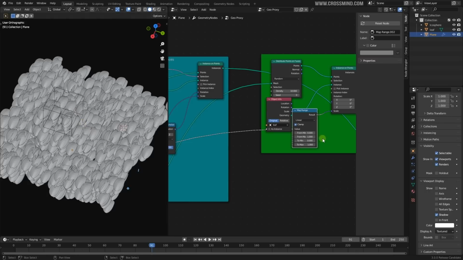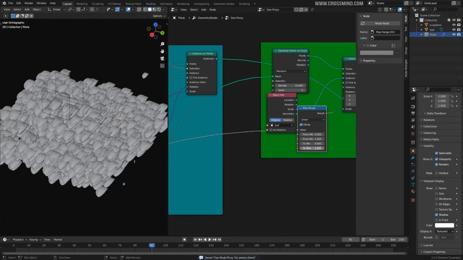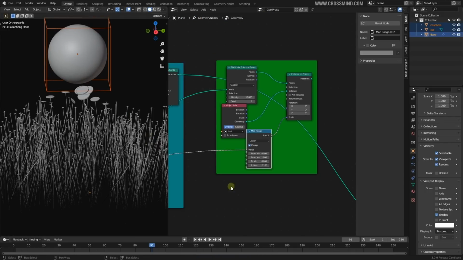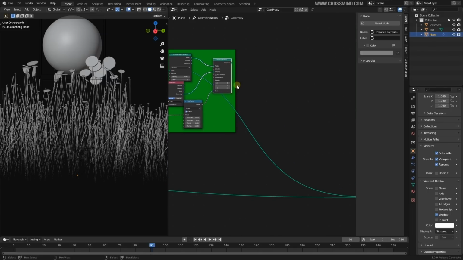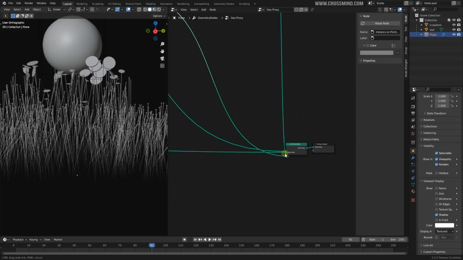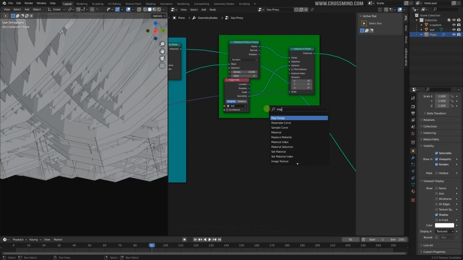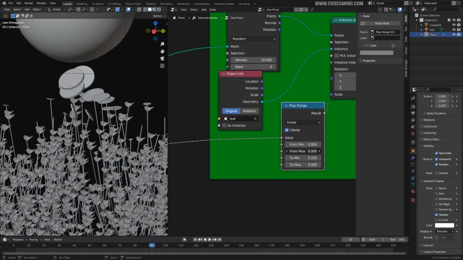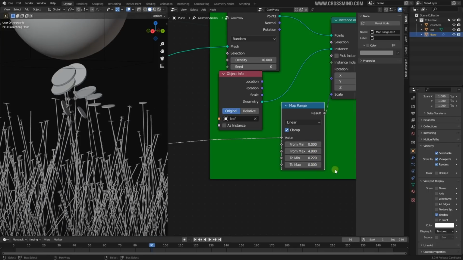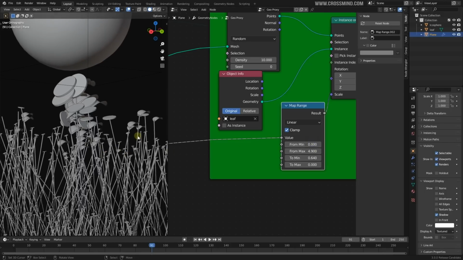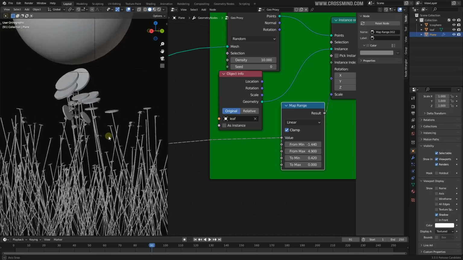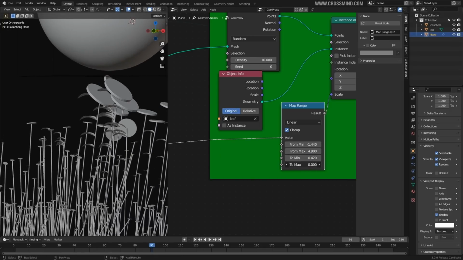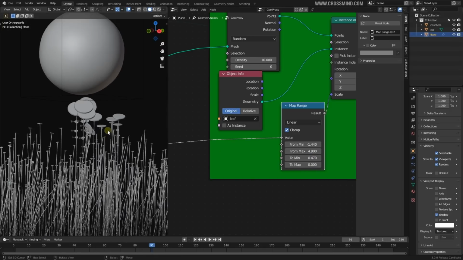Map range should be able to fix that. So let's see. I'm going to just scrub few numbers again and try to make this work. Something is wrong going on here. Yeah, sorry. I didn't really connect the instances on points. So let's first plug this one into the join geometry node. And sorry about that. Let's bring a fresh map range. Let's zero everything out first. So maybe we want something like, I find it a bit tricky to work with a map range when you are not actually sure of the exact numbers that you're looking for. So, but scrolling and working out maybe sometimes the negative values, positive values. So not going to be able to give you a hard advice on that one. So yeah, something like this.